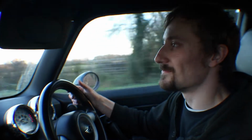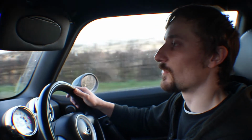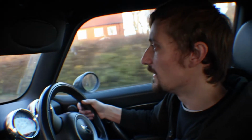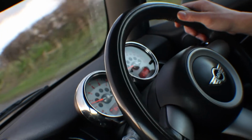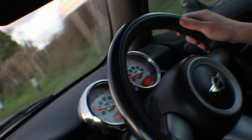I'd say probably the only thing on this car, which is pretty much the same for any car when you want to take it on track, is the brakes. They're okay for a road car, but as soon as you start getting any kind of heat into them at all, they're just not going to be effective. So yeah, you definitely need at least pads, but I think we'll probably put a big brake kit on it, like a set of Alcons or APs, something like that, or maybe some K-Sport ones in a cool colour. I don't know, but yeah, it's definitely fast enough to have fun in.